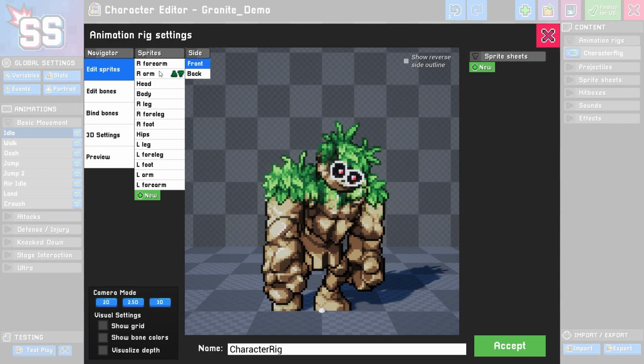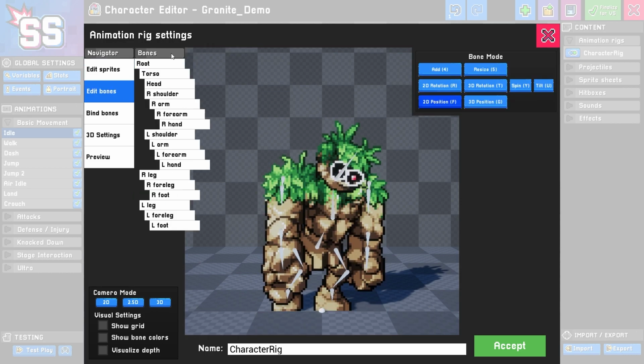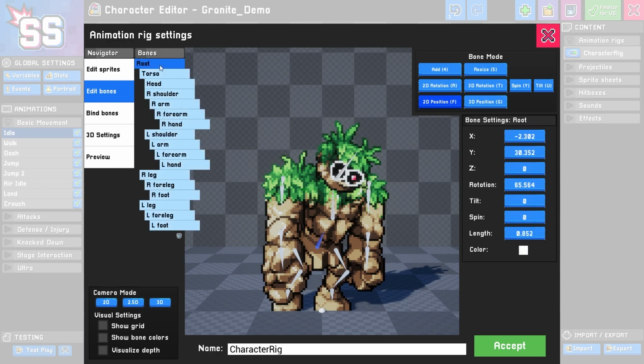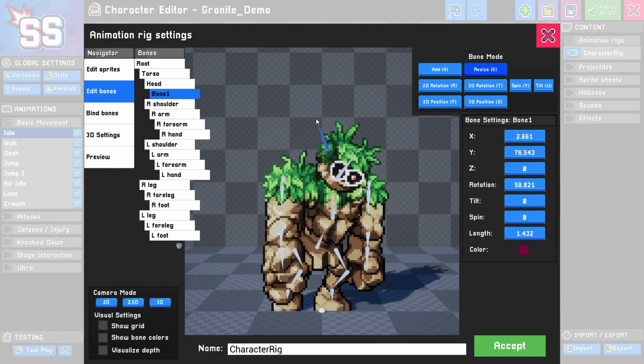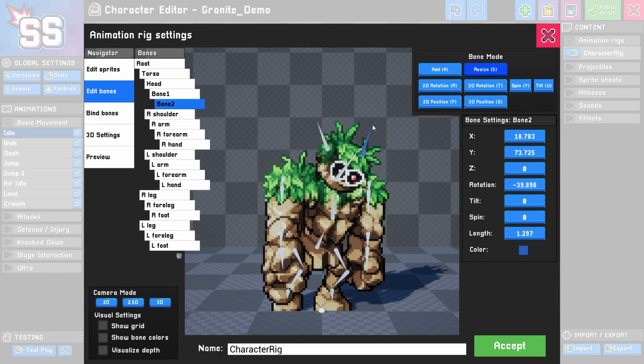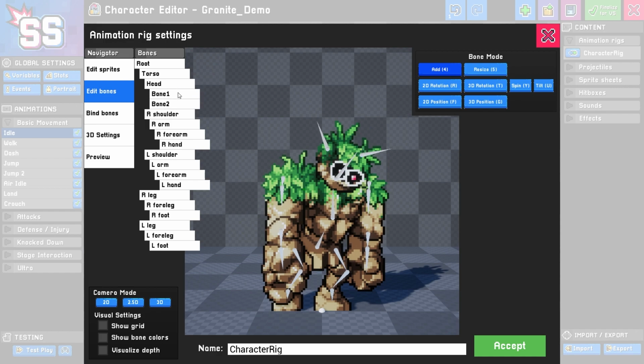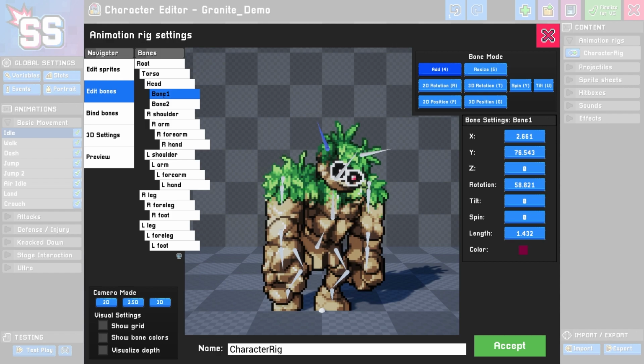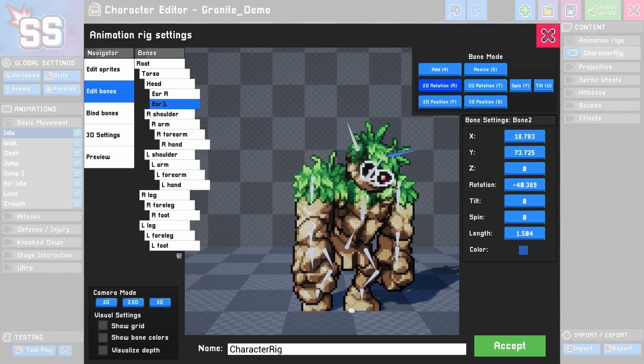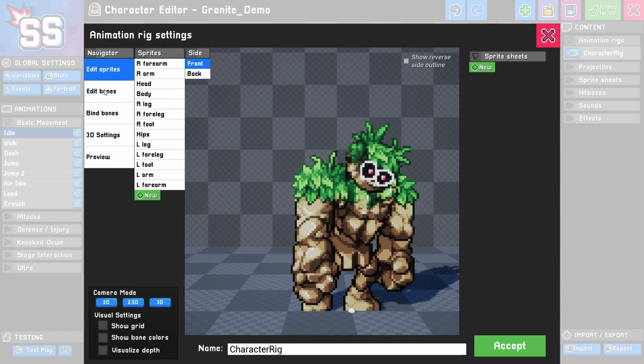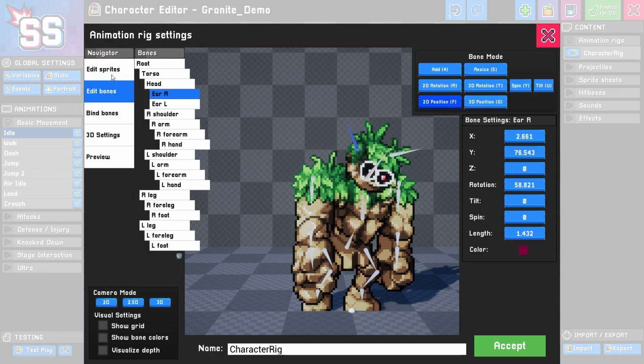So every sprite part is attached to a bone. And what I'm going to do is I'm actually going to add 2 new bones to his head. I'm going to click this add button up here. You can also hit the number 4 on your keyboard. And I'm going to give him 2 ears. Now, I want to make sure that they are children bones of the head bone. I can call this something like ear right and ear left. Cool. So they're bones, but there's no sprites on those bones yet.